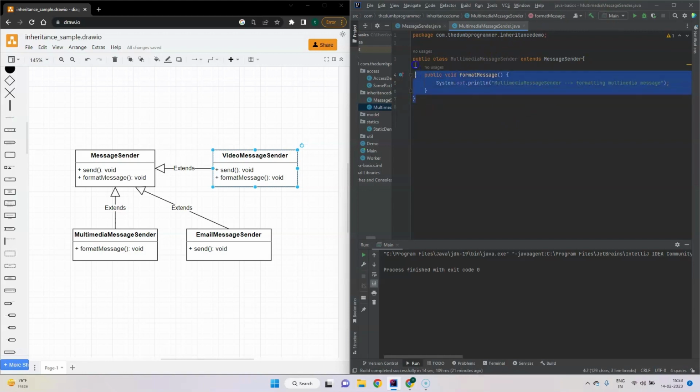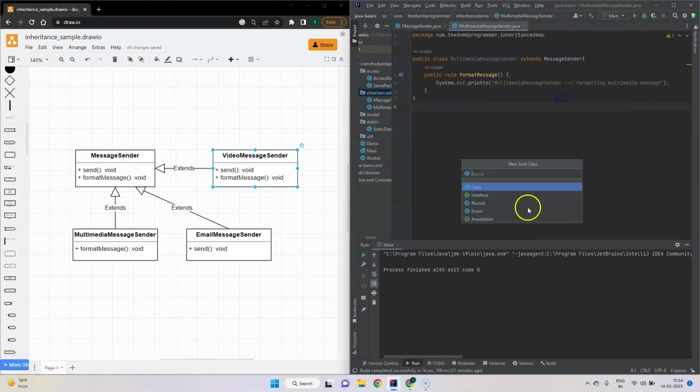So this is our first child class, multimedia message sender. We will cover the rules of overriding in later videos, but for now, I think you can consider this method implementation to be an example of overriding.